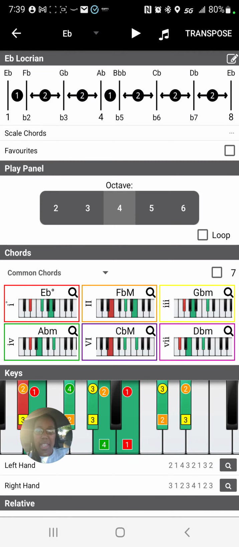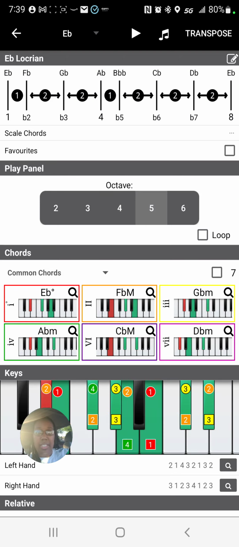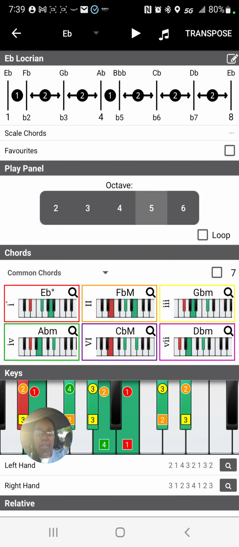And after we play the scale, look down here, you can choose the octave. Right about in the middle of the piano, that mid-range, is the octave four. So the octave is four. But if you want all of those features, it's in the paid version, and the whole app is only like, I think it was $7.99. It was $4.99 or $7.99. I don't remember right now because I've had it a while.